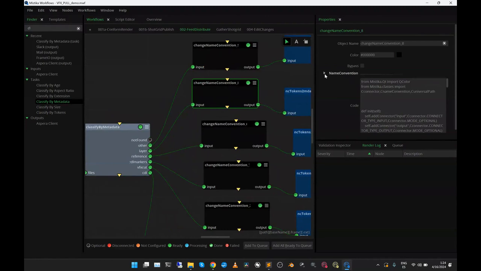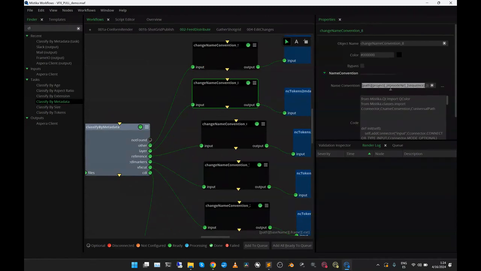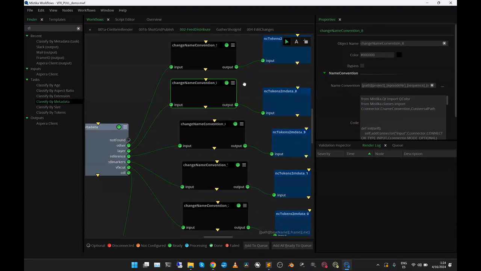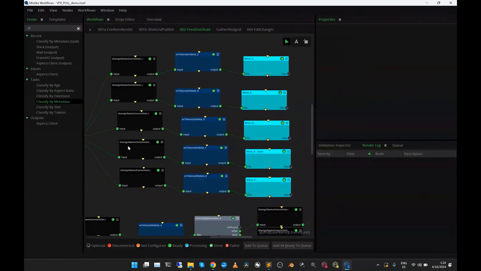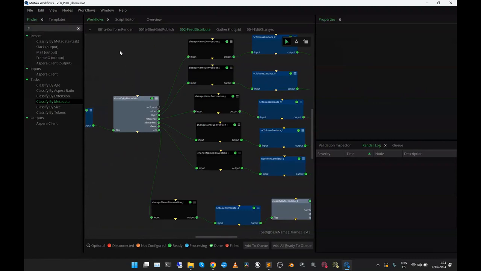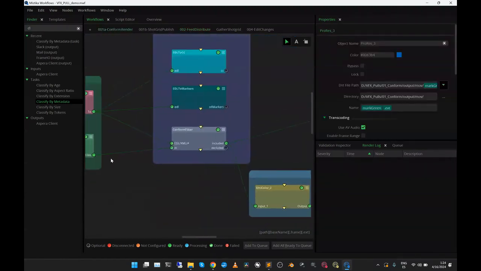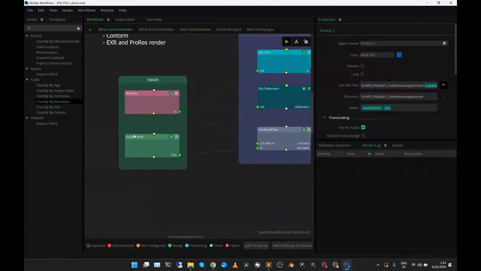And if the last part of the name starts with, contains, or ends with, we have several variables here with the word layer, reference, EDL markers, VFX cut, CDL, whatever. We're going to do several tasks with those outputs. So we assign a new naming convention on the fly, again, defining the project, the episode number, the sequence, whatever. And then we move those files to different locations that are built using those dynamic tokens. In that way, I can take hundreds of files and reorganize them based on the name, right?